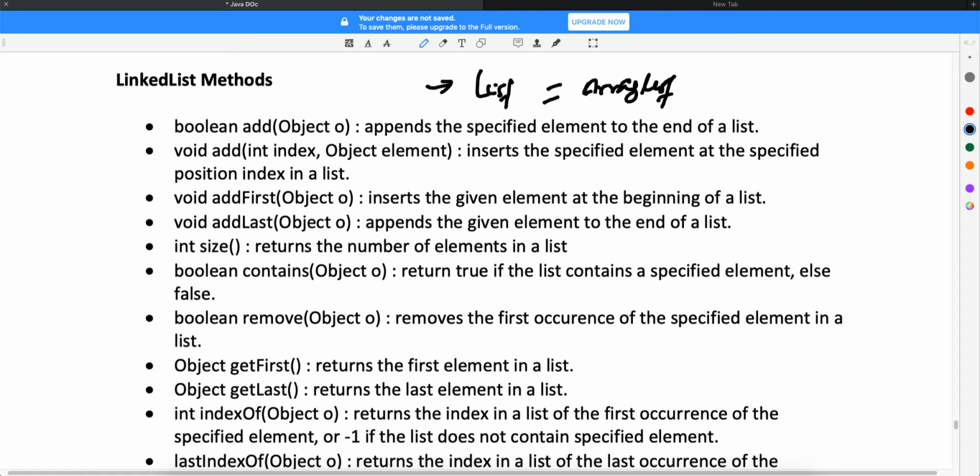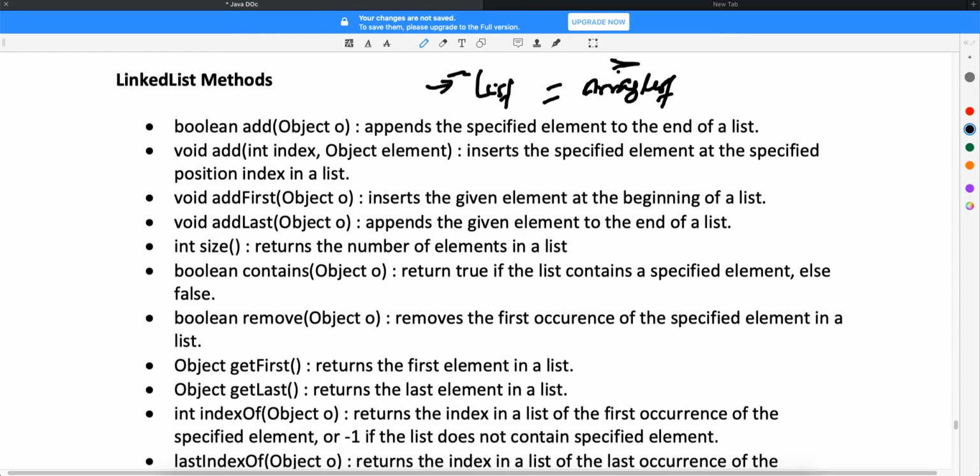Yes, at runtime, if methods are overridden in the child class, they will get called. But at compile time, on the reference of your parent class, you cannot call the method of the child class, that is for sure. So when you have the reference of list, you have used only the methods of this list interface. At compile time you have not used any method which is not here. Yes, there are some methods specific to array list which you will not get in the list interface, so when you have the reference of list, you cannot use them.